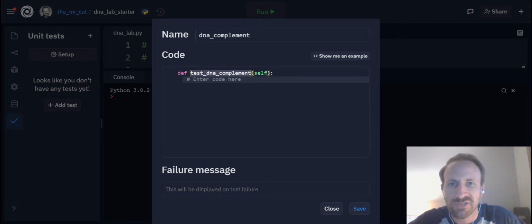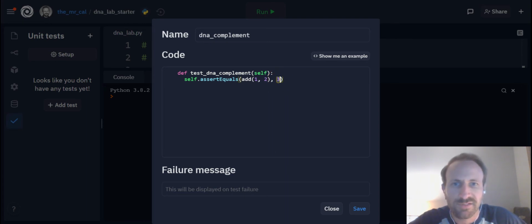What I suggest you do, just to see an example of how it works, is click Show Me an Example, where it gives you a little taste of what we're trying to do here, in a really easy context where we're just adding up numbers. All it says is self.assert equals add 1 and 2 to get 3. Remember, we're testing to see if it works. The return value from this example, adding 1 and 2, should be 3. So we're testing the call versus the return value we expect, which should be 3.